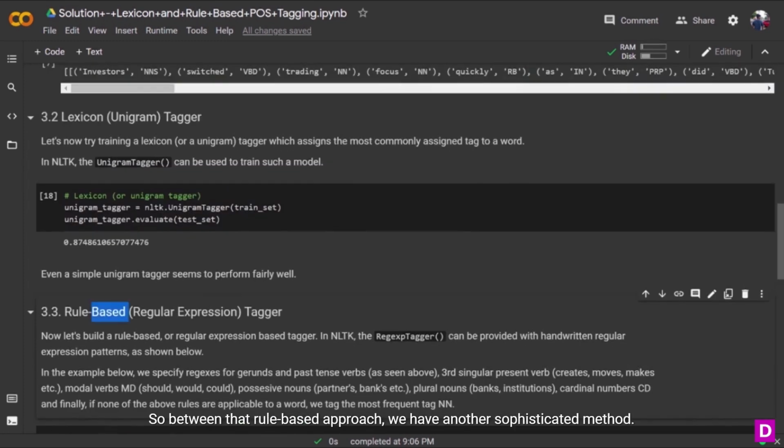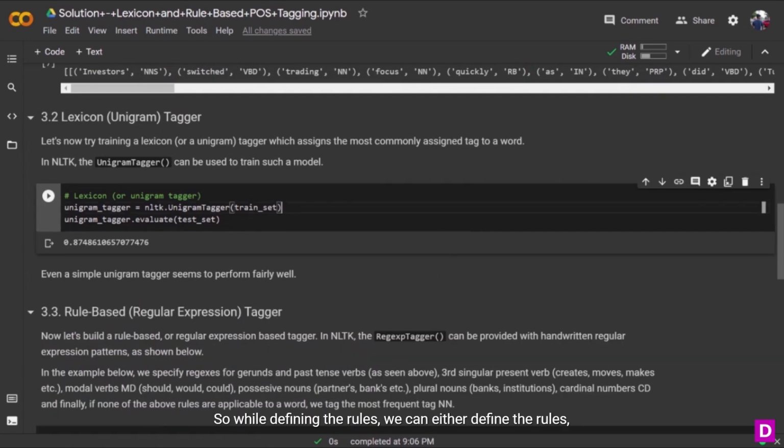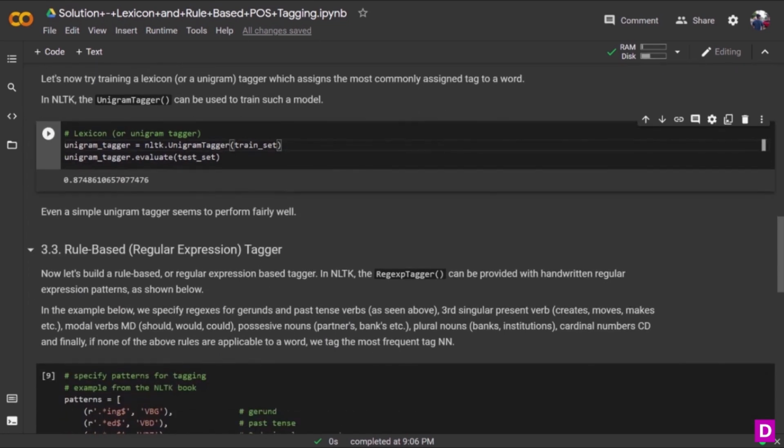Within that rule based approach, we have another sophisticated method, right? While defining the rules, we can either define them as I mentioned, like whichever word ends with ing, but we can also implement regular expressions in this. We can use a regular expression to define the rules in a more generic way. Instead of defining each and every rule, we can have certain generic abbreviations or general rules to build this rule based approach.